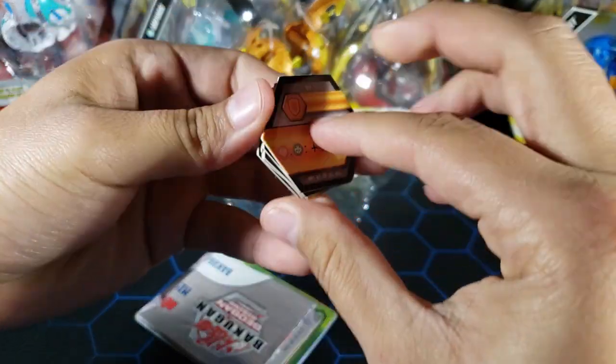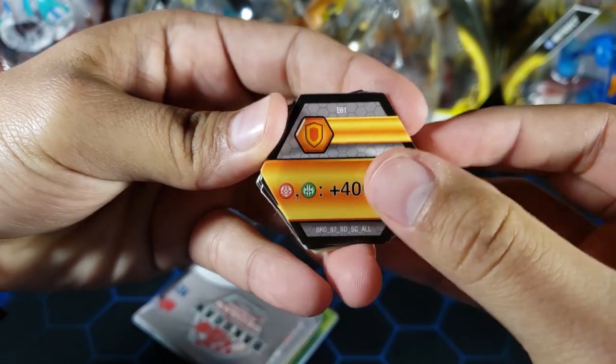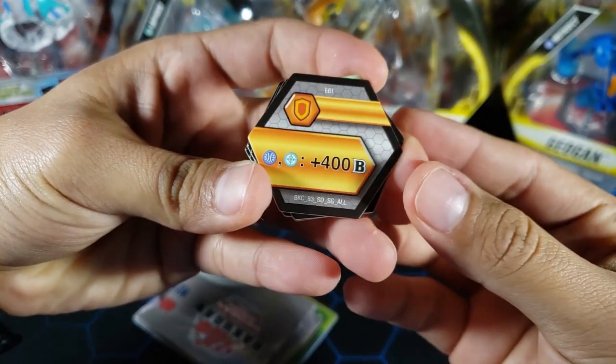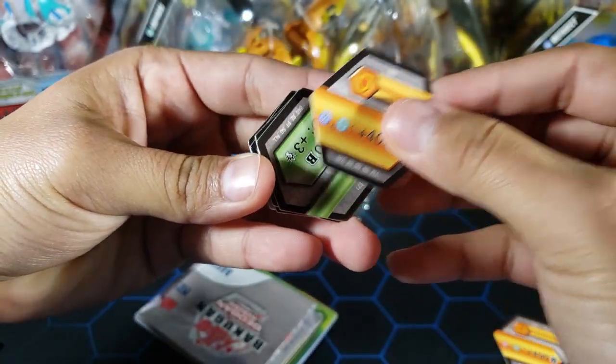So first we have a regular shield. We got a Pyrus and Ventus get plus 400. That's a good shield. Ooh, another good one. We got Aquos and Chaos plus 400. I feel like this one's not that common, so that's a really good one.